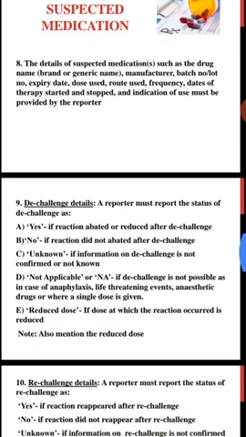Next, de-challenging details. De-challenge is nothing but, if ADR comes immediately, some person may stop the medication, or knowingly they stop. Sometimes they stop, or sometimes they may continue the medication. So you have to note down de-challenge details. De-challenge means whether you stopped the medication or not. The reporter must report the status of de-challenge.